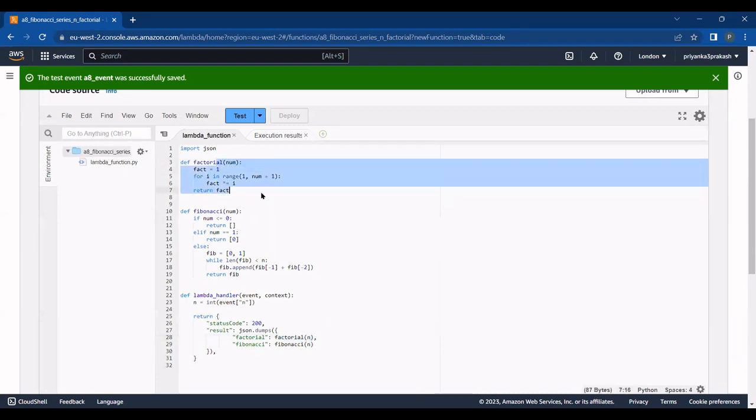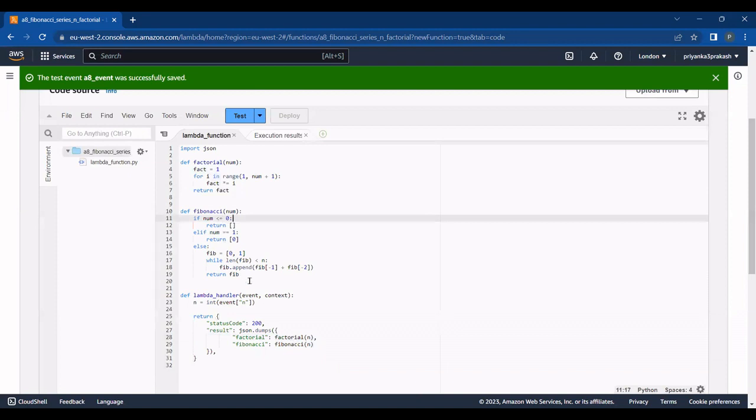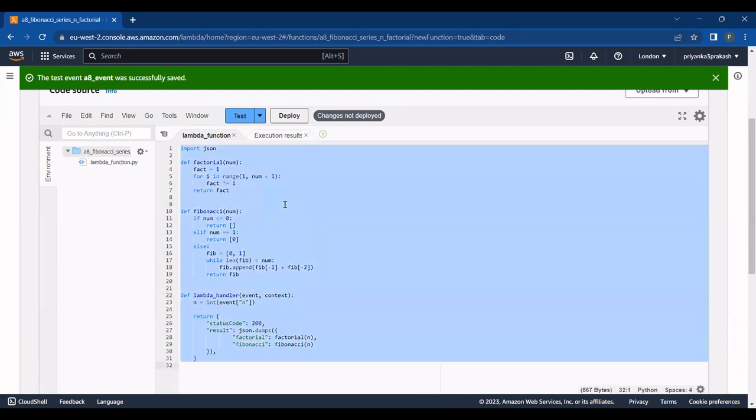So factorial it will do, and the sum also is happening. But did you see in line 17 there is an issue? Here we are not changing n to number. That's the reason this issue came. So that's how you debugged an issue. If everything is good now, we can just deploy it.